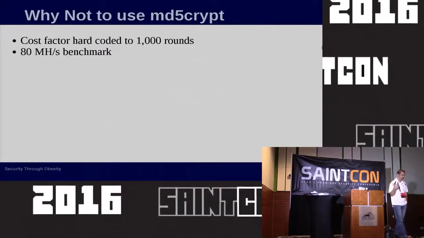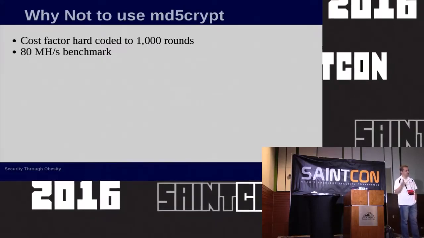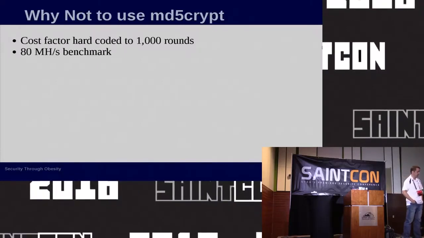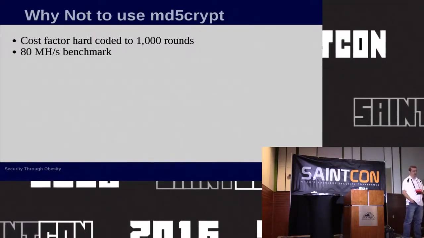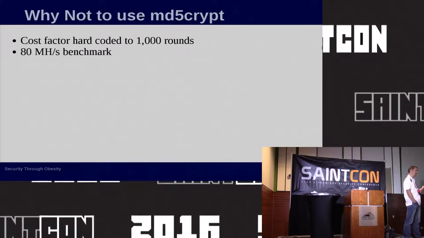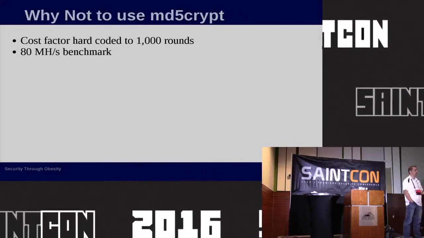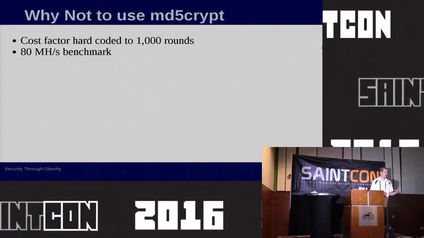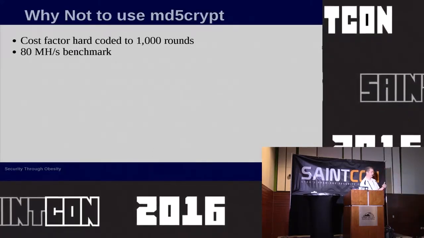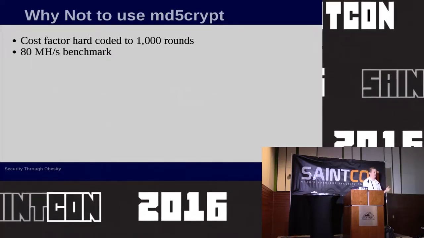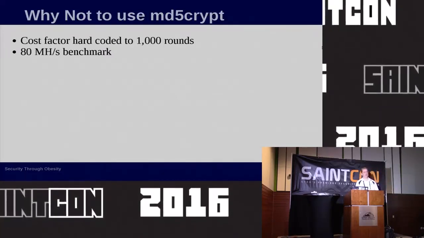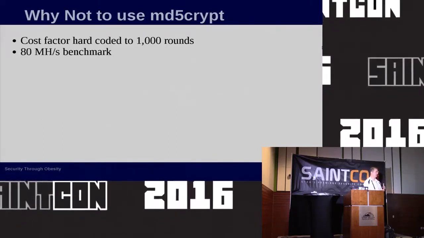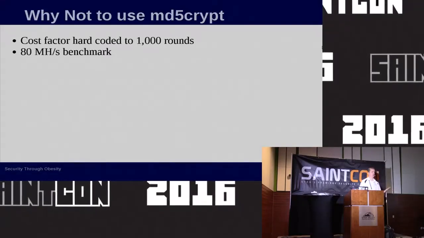So with that 8 GPU password cracking machine, we can see with MD5 crypt, I'm limited down to 80 megahashes per second. That's a far cry from the 200 gigahashes I saw with raw MD5. So the cost factor is helping, but the question is, is it helping enough? And can I do better? Turns out this isn't good enough. 80 megahashes per second is still far too fast for what we want to give our adversary. We can still get much, much better while still also providing a responsive authentication time for our customer.